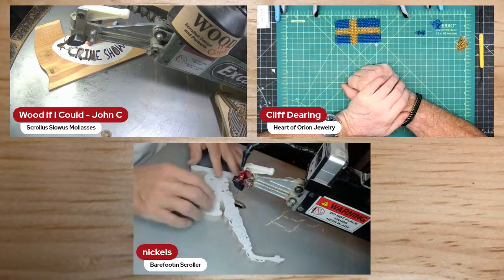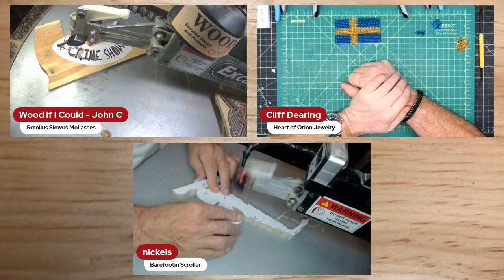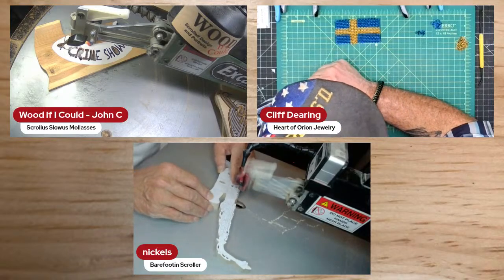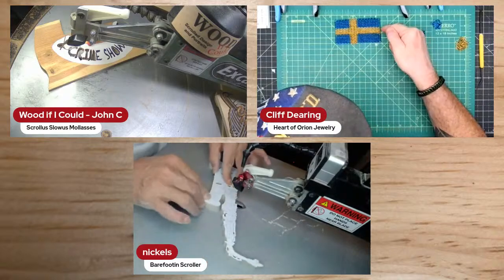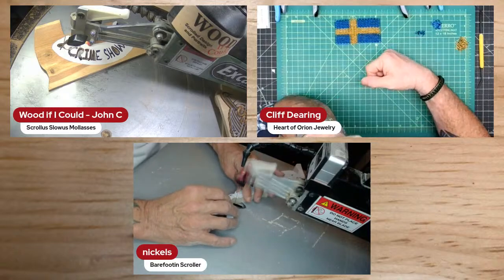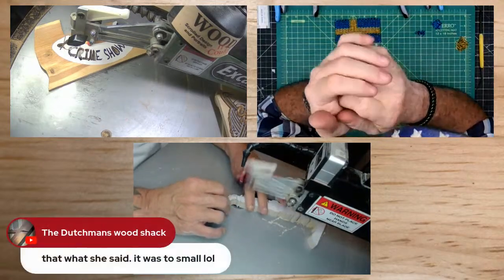Is this supposed to have blue on the top of the cross? It's too long. No, that's the way it is, proper. Yeah, that's one thing that bothers me about vertical with horizontal, is that they don't lay the same. Because these four rows look thinner, but there's four of them. But they're overlapping, so you just can't nail it. But Chef said that's what she said, it was too small.